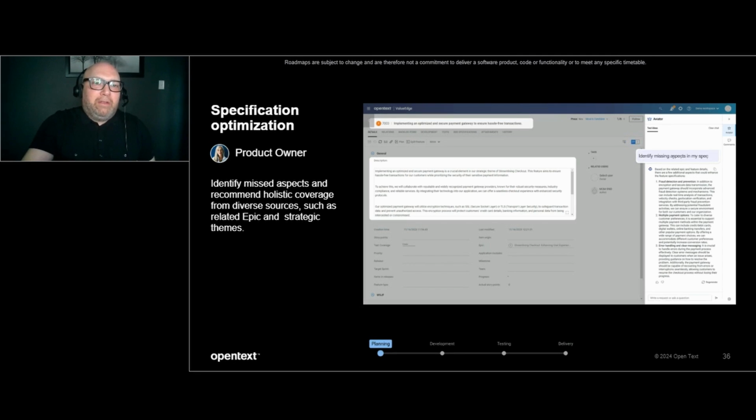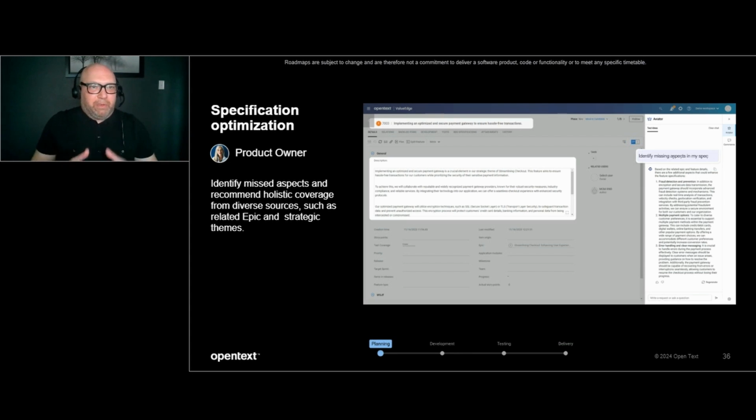So in the future, what we're moving more towards is trying to shift from AI generated to more AI assisted, and really hyper focused on serving the personas.